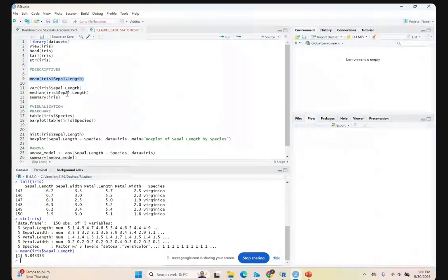So if you are on your RStudio, just try to do that for the petal length. Let all of us try it out. Let's find the mean of the petal length. I just did that for the sepal length. Let's try and find the mean of the petal length. So if any of you have it, you can just say it and then I'll try it on my screen here and we'll try to verify. Is any of us there?